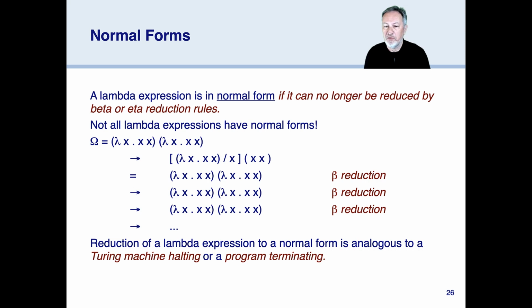Let's try and do a beta reduction. So a beta reduction would take the second of these guys and plug it into the first. So into the first, which says take that guy, the lambda x dot xx, and replace every occurrence of x in xx. We do that, and bang, we get this expression which looks spookily like what we had a second ago, which is omega. So a beta reduction step applied to omega will always give you omega back again. This is the equivalent of a Turing machine that never terminates. So this is a non-terminating expression in the lambda calculus.